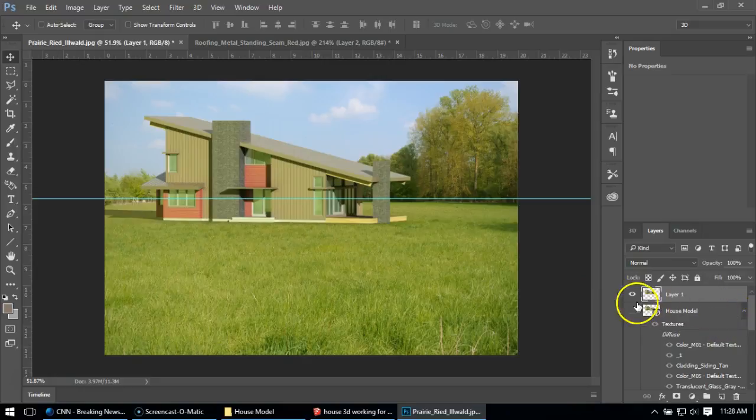But the reason I want to keep my 3D model is that I'm going to use it for multiple perspectives. I'm going to do other things, so I want to keep those materials and keep using the model. But I want to set this JPEG now as is so I can run all those other Photoshop tricks that I've shown in other videos to make this look better. So I'm going to set it into the scene, add entourage, add more landscaping, all of those things. Of course, those are all in other videos. We already looked at that.